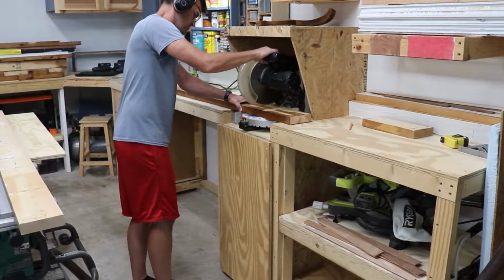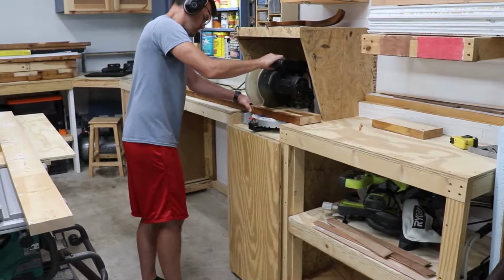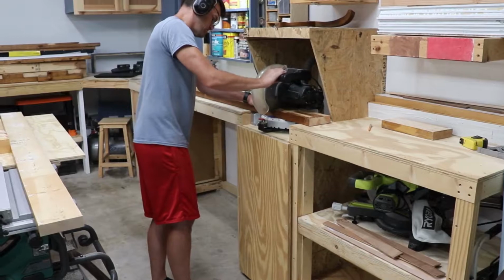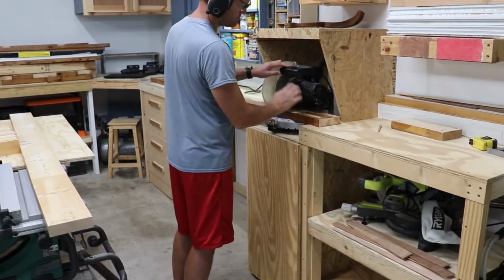My name is Josh. Before I dig into this platform bed build, I just want to say, I don't know what I was thinking with this outfit. Maybe I was feeling like a superhero because I'm building this for my son. All I'm missing is the red cape and the S on my chest.